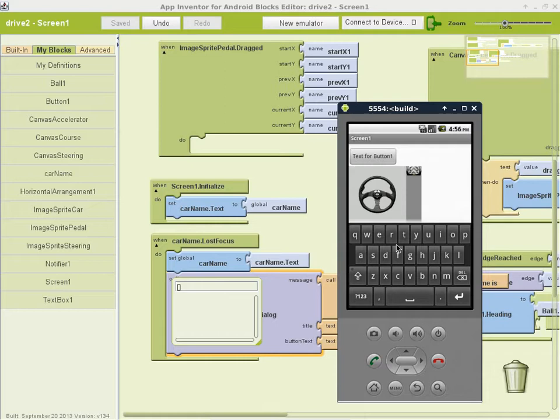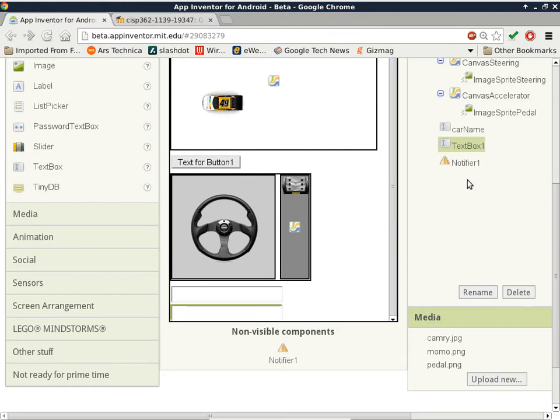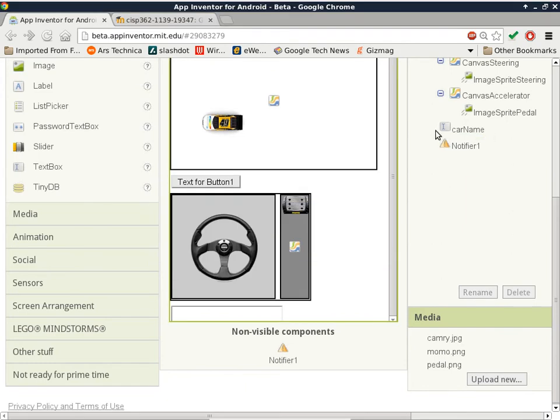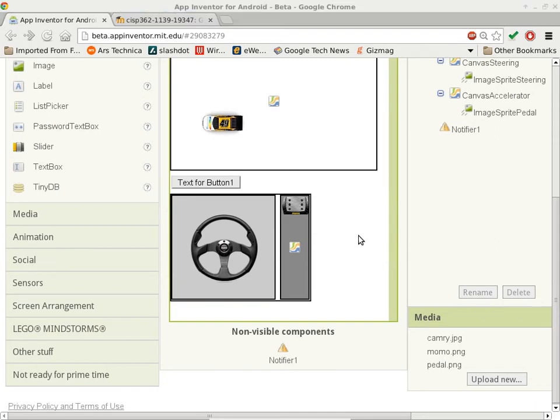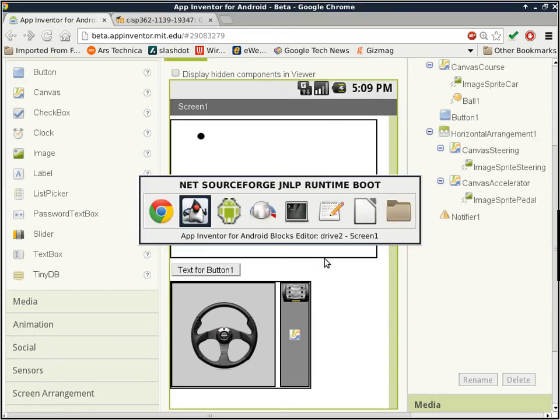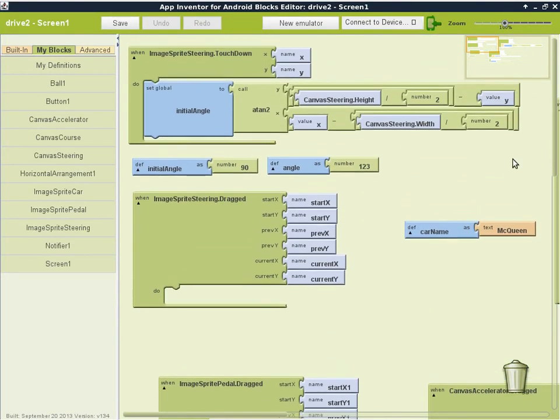But in this particular app, before I made all these modifications, it already had a few global variables. So we'll take a look at those particular global variables and try to figure out why we have them, and what we did with them. At this time, I'm removing the extra components that are no longer needed, and then we switch back to the blocks editor. Okay, this is definitely not useful anymore, we'll toss it also. All right, we have this initial angle as a global variable.